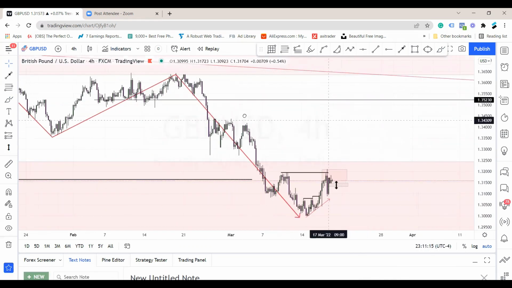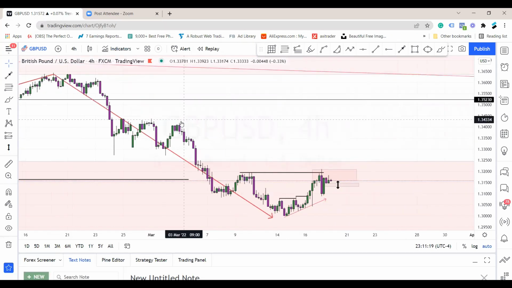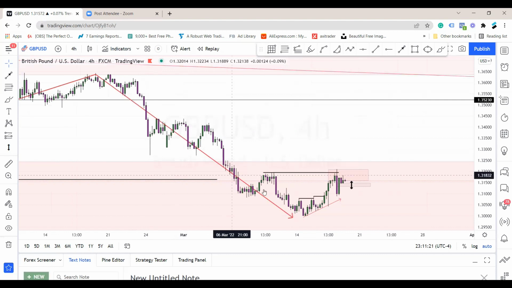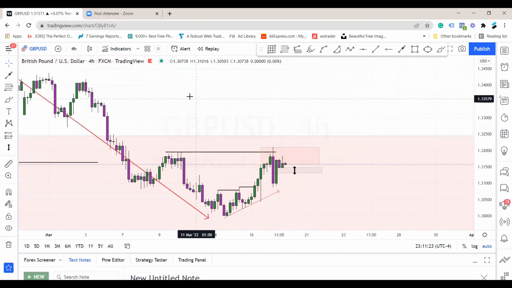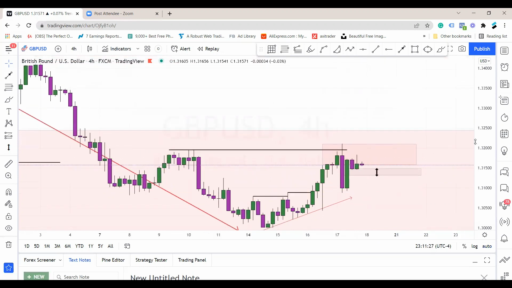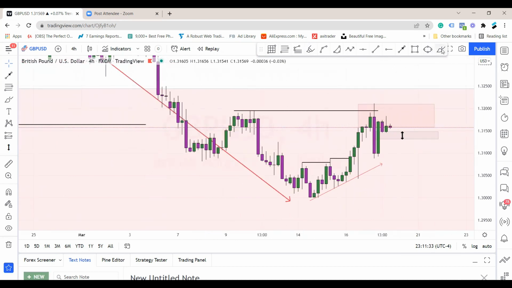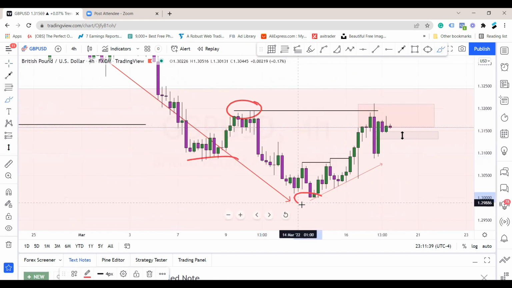Okay, let me remove this. Now 4 hours. Let's zoom in a little bit more. We are bearish, right? Clearly, we are bearish. So now we have a lower high, lower low, lower high, lower low. You can see now if we zoom in a bit nearer into this area, because we are looking for a trade today, we can see that this is the last lower high. The price breaks this low, we make a lower low. Okay, and what do we see here?